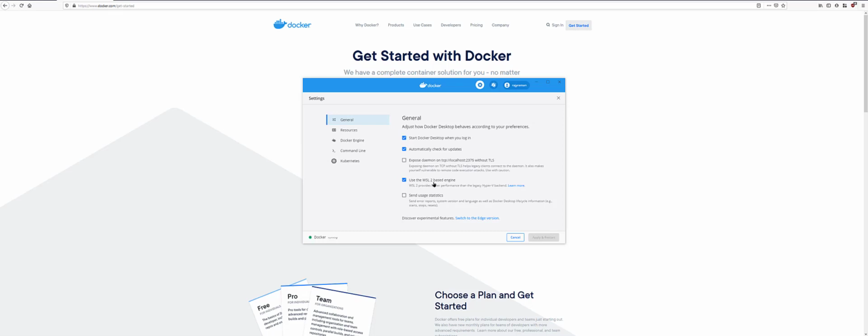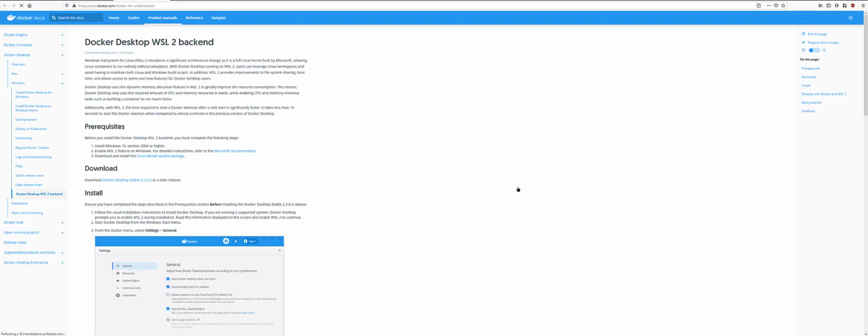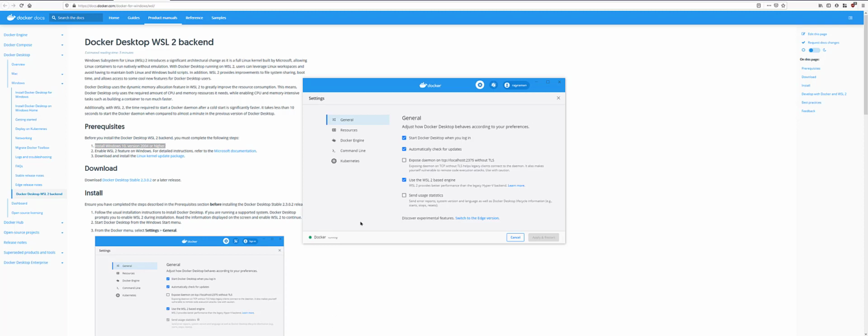It sort of works right out of the box. Since I am using Windows 2004, I think 2004, yeah, you need to have Windows 10 version 2004, then you will be able to use the WSL2 backend. So I have installed that. So first install Docker on your desktop.